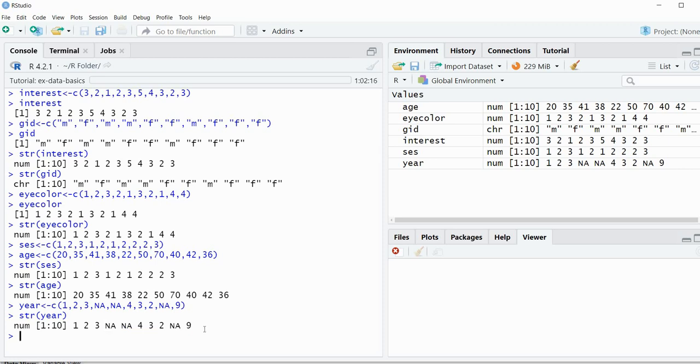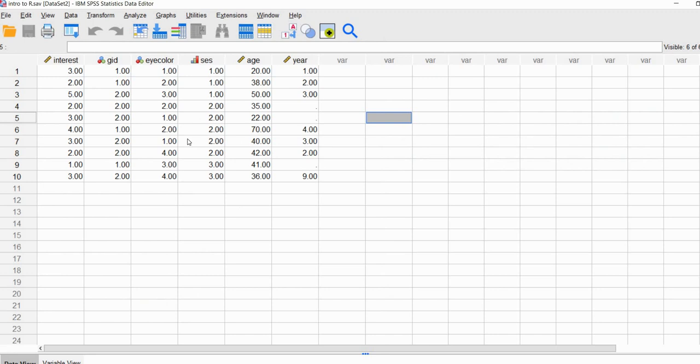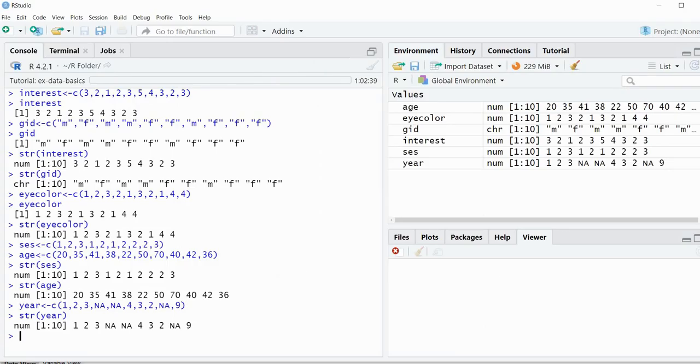So now we have a set of variables, and I want to include them all in a data frame. Remember that in SPSS, we have this spreadsheet right here with these different variables with different variable characteristics and so forth. We can accomplish the same thing in R by setting up a data frame that contains those variables.